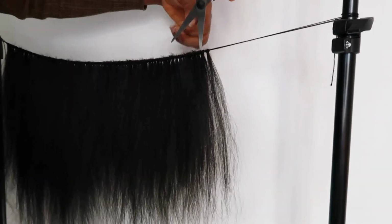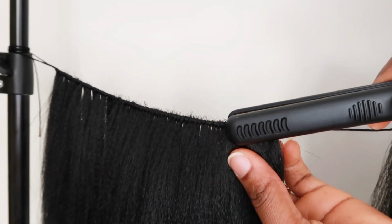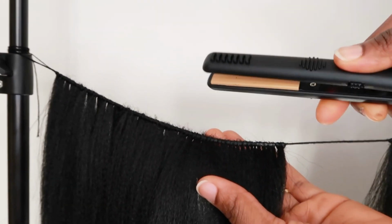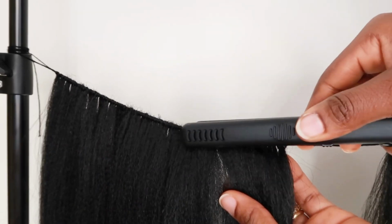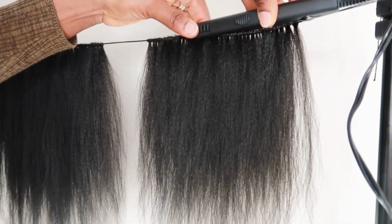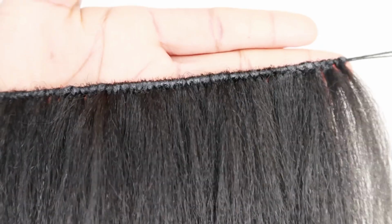I use my scissors to trim around the top of the hair, if you can see, because I cut it really short. Now that I've finished with that part, I'm using my hair straightener that I've warmed up to press the very top of the hair where the thread is. This is going to make that place melt a little bit. It's going to give it a melted shape that holds it together so it won't go anywhere. But I did not increase the heat on my straightener very high. I just set it to about medium so that it doesn't bend the hair.